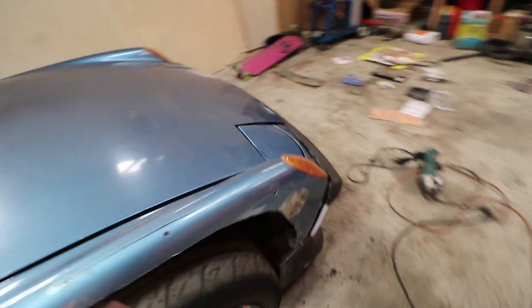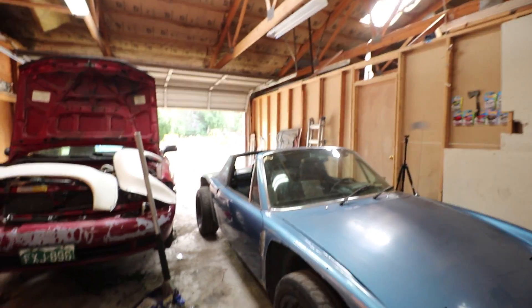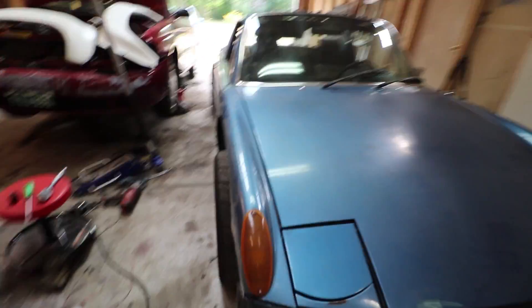I think I'm going to take it out for a cruise and probably take it by the car wash as well and spray it down — that's why I'm bringing my roof with me, so I can spray it down without getting the interior all soaked. Yeah, she's looking pretty good. I think it looks pretty sort of ridiculous and awesome with the fenders off.